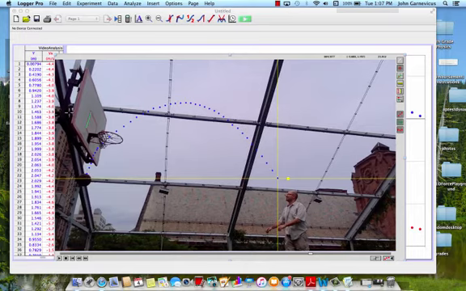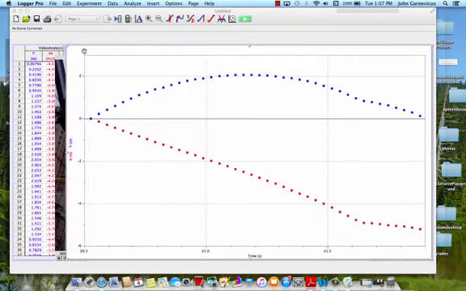Alright, so I got a lot of dots now. Let's go and look at the graphs. So here in red, I have my position versus time graph. The x direction is in red, and the y direction is blue. So the y has the going up and going down, fairly parabolic thing that you would expect. And the x has a fairly linear thing that you would expect.